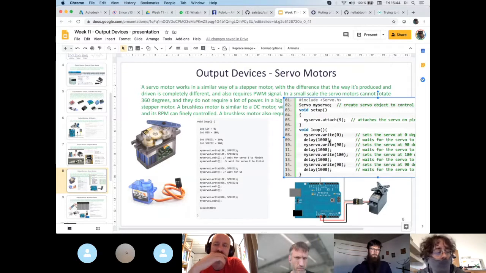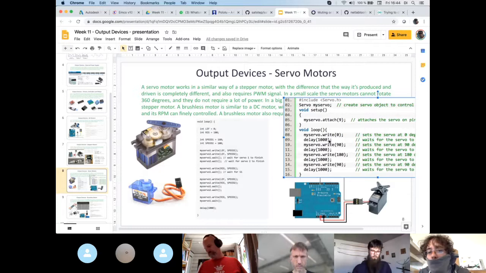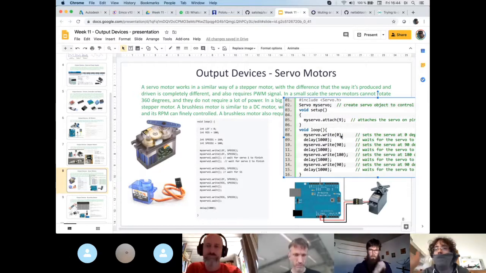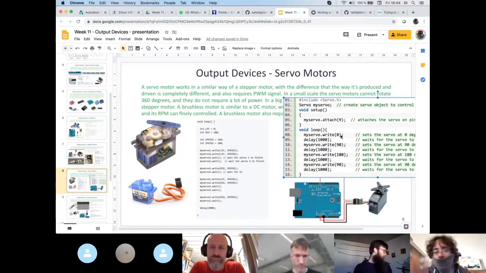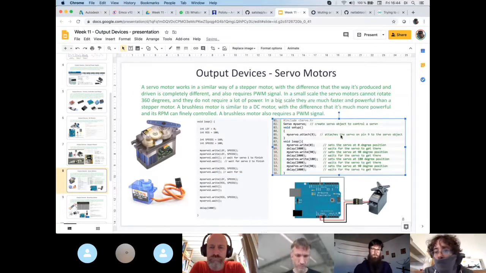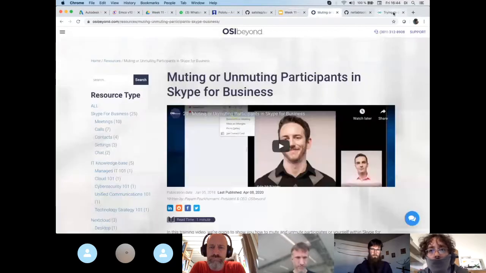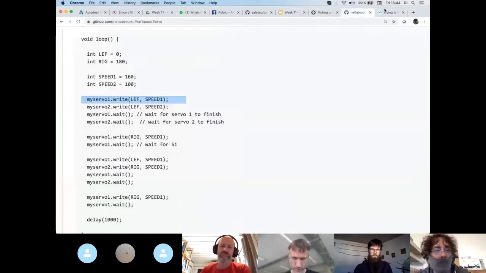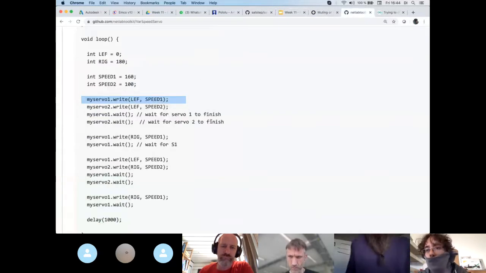The only way you can know where it is is to work again with interrupts and timers and so on, but this is handled inside the libraries. So I believe, as this guy says, this library is blocking. Blocking means you write servo.write 0, and before the delay you have to wait for the motor to move there, and then you wait 1 second, something like that. But the Arduino library is not mentioning anything about it.